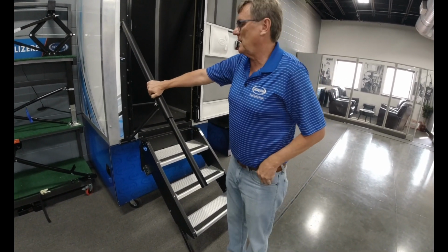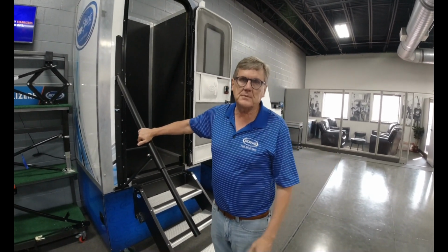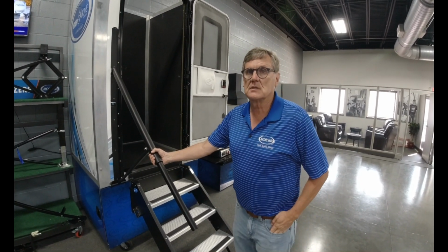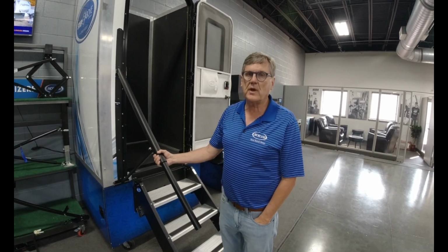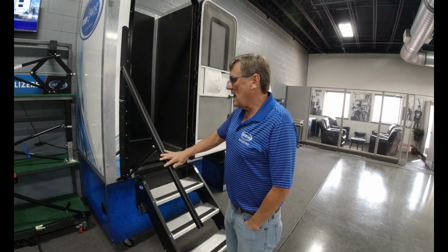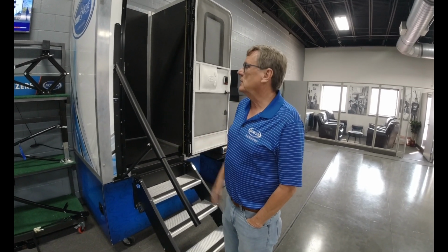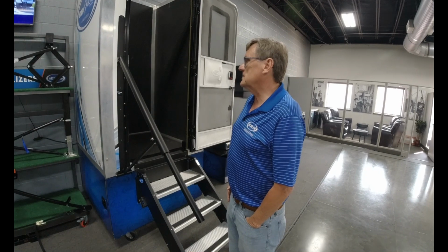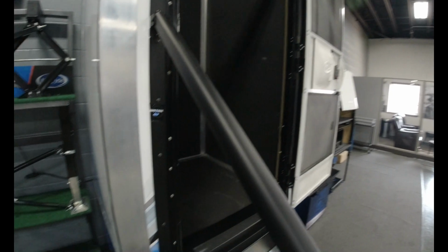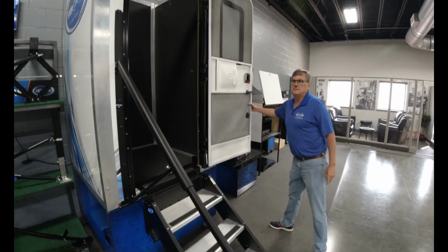This is similar to steps, and what do I mean by that? I'm not a prophet by any stretch of the imagination, but we could see what was going to happen with steps. So already manufacturers are going like, oh, I better embrace this. By next year, you'll see most manufacturers on some models offering this. It's already happening now on select models, and the aftermarket is going crazy because it's a simple, easy way to give you safety and security going in and out of the trailer. Installation is about 30 minutes, and some manufacturers have already started putting it on from the factory. So this is a cool product, and again, it just came from an RVer who had a great idea.